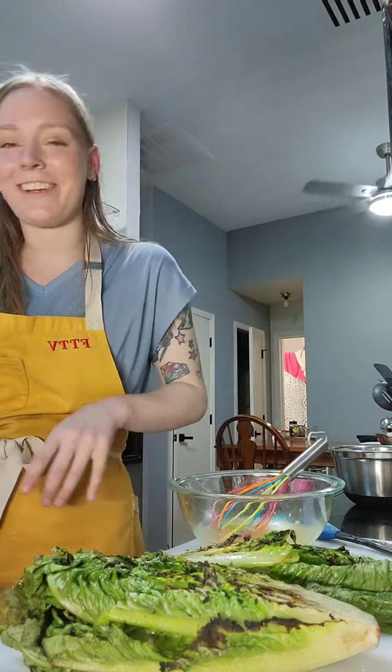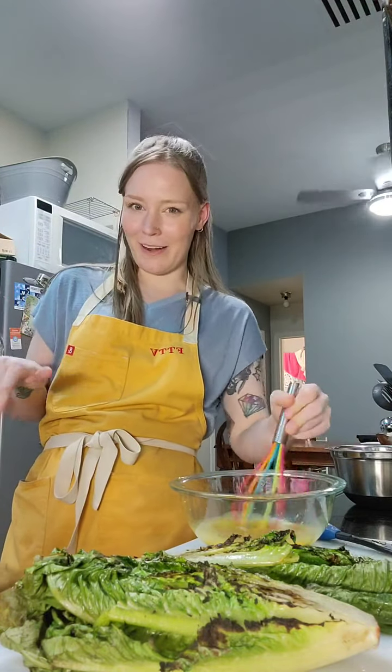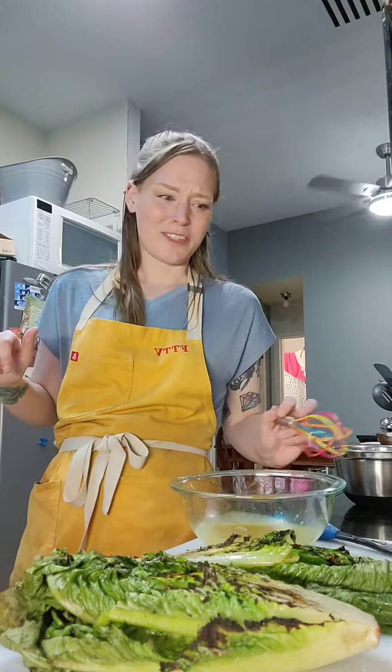Taylor's husband knows how to cook. Yes, Mr. Mustard. I haven't been calling him Mr. Mustard because there is a mustard brand by that name. But I think he can be Mr. Mustard. I think that's fine.